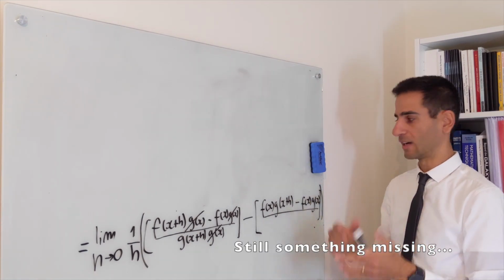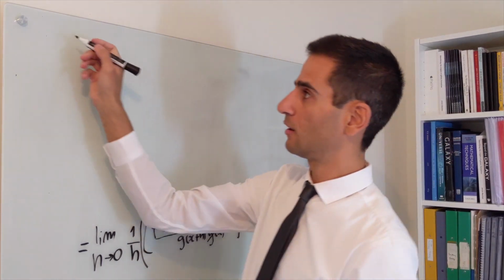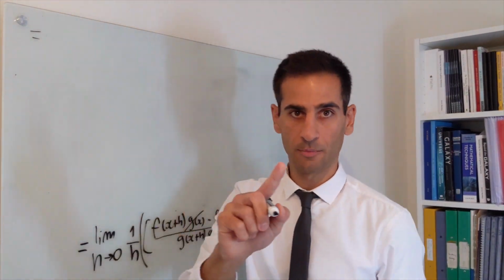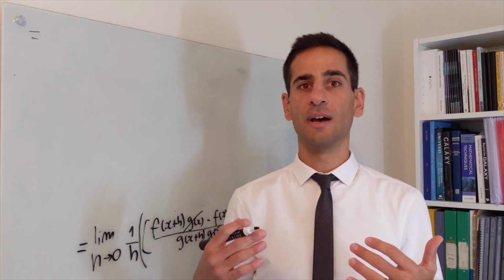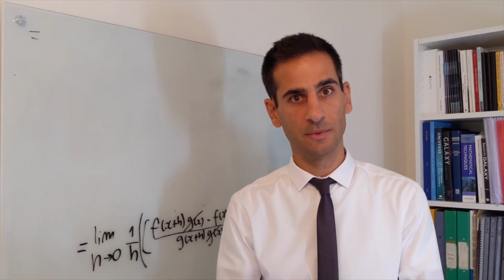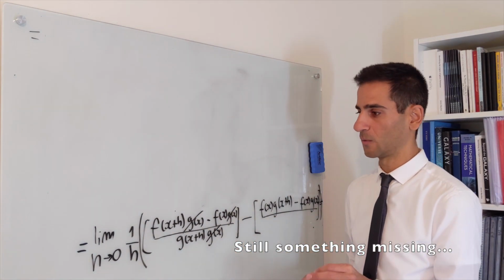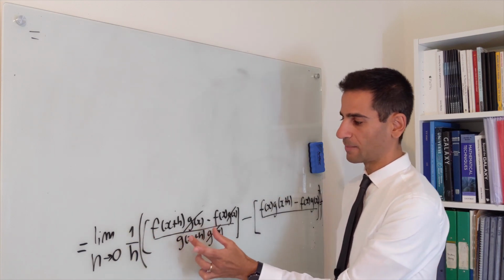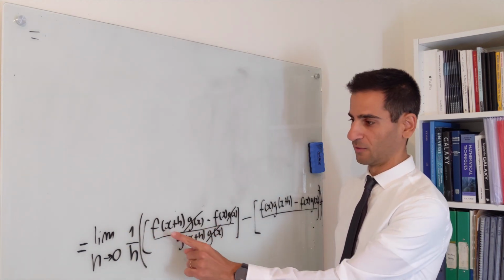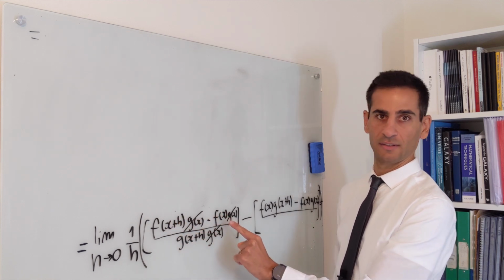We have space now, and I'm going to carry on this side of the board. Having got g of x, the other thing that we can start to do is apply the properties of limits and try to get closer and closer to the quotient rule. What we're going to do is this term 1 over h, we're going to combine it with what's left here, which is f of x plus h minus f of x.